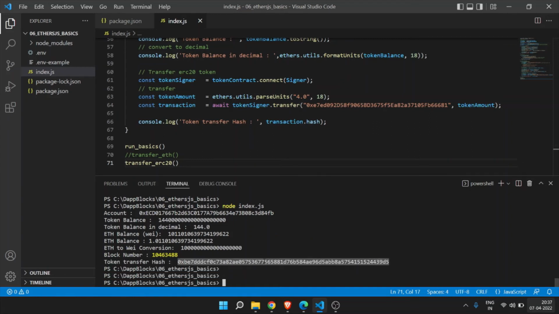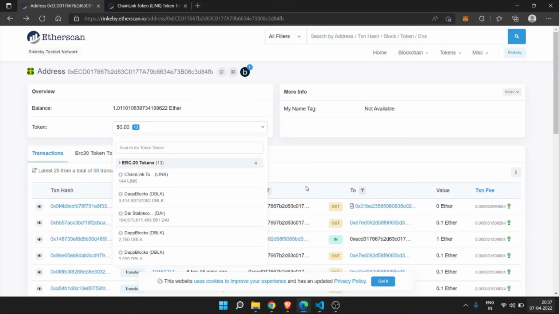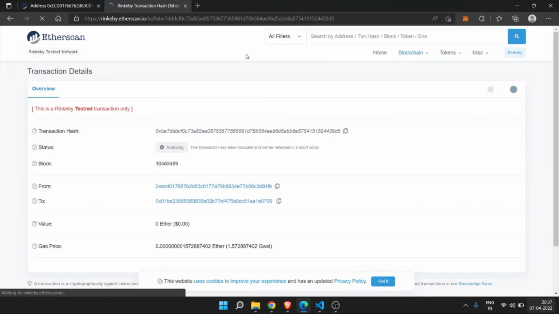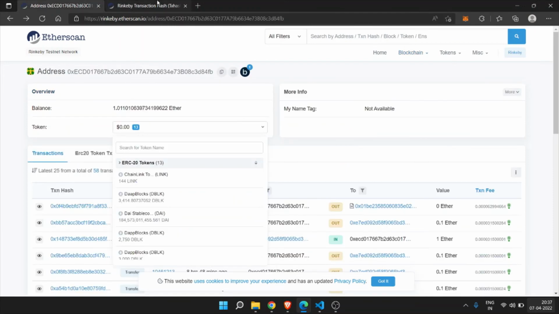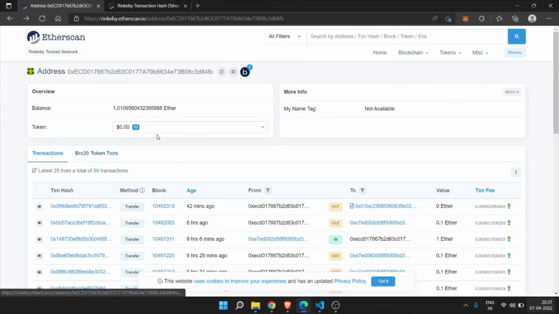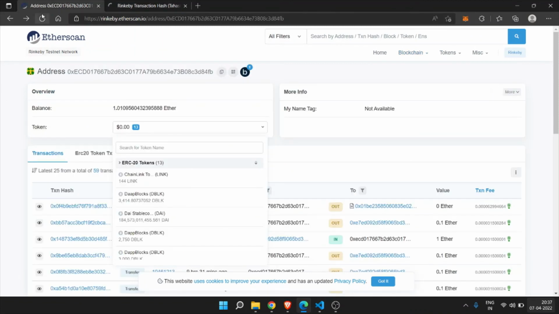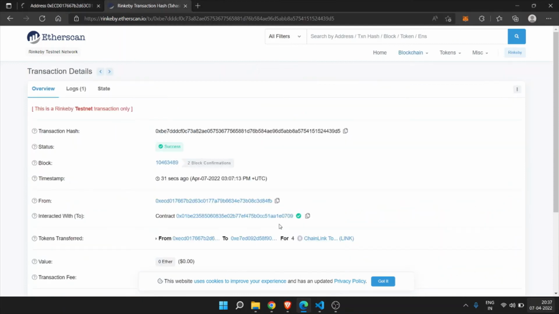You can copy that transaction hash and search it in Etherscan. So if you see there, that transaction got added to this particular block. You can cross verify the from and to addresses. So Chainlink. It will take some time to refresh or update the values. So there, this is a successful transfer. This 4 Chainlink, or links, transferred from this address to that address, the to address. You can cross check that.